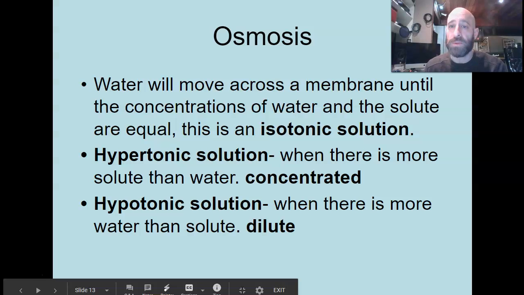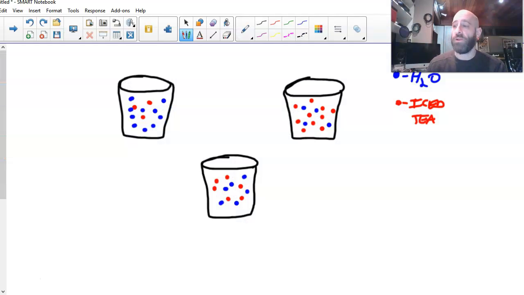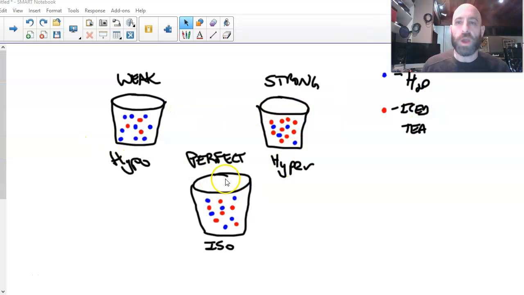So I just want to show you a couple diagrams here to explain it a little more in depth. In this little drawing, I have 3 cups of iced tea mix that I made, and they're varying degrees of excellence, right? So let's take a look at what I have here. What I've drawn is blue dots and red dots. The blue dots represent water, and if you remember, water is the universal solvent, so it's always going to be the solvent. And then the red dots represent the iced tea, which is the solute, because it dissolves into the solvent. So let's take a look at my 3 examples here.